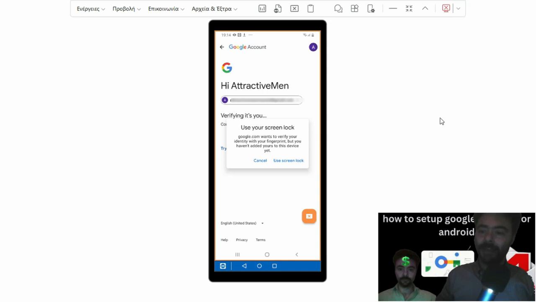My passkey was automatically generated, and now Google asks me to enter my screen lock PIN so I can access those security settings, the passkey in this specific situation. I am going to click use screen lock.